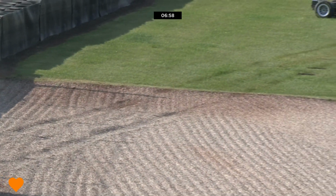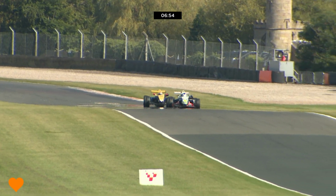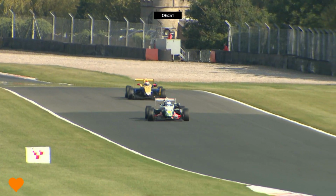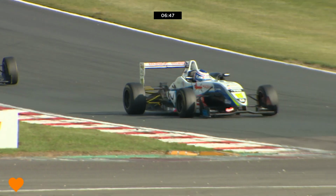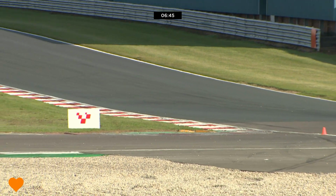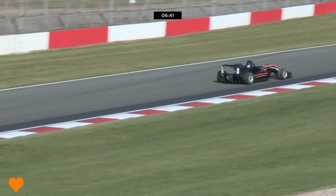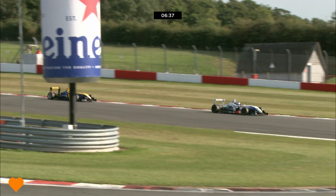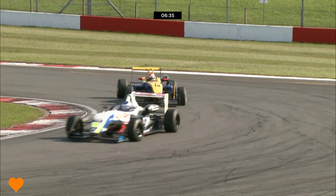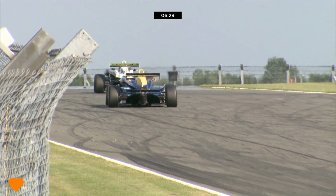Now, I wonder if he got tangled up trying to avoid John Corbett there. Didn't quite see it. We just saw Corbett launched into the air, and it looked as though he was going to go from the outside of the circuit to the inside. Now, I personally think there was either contact as Corbett lost control and Tony Bishop was scooped up in the moment, but on the basis of that John Corbett is continuing, you suggest there wasn't contact, and whilst John Corbett was out of control, Tony Bishop took avoiding action, and very sadly, through no fault of his own, he's the car now that's in the barriers and with damage, and John Corbett can continue on his merry way.